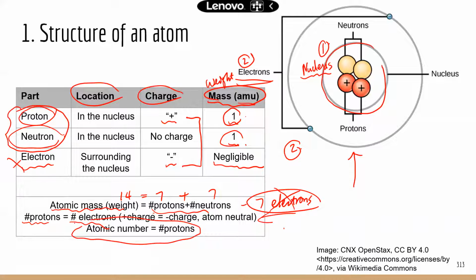The last one I just added here. We haven't talked about the periodic table yet, but once we get there, you will see that all the different elements are put in order on the periodic table. And that order is based on the atomic number. The atomic number is based on the number of protons, right? For instance, hydrogen has 1 proton, so hydrogen is going to be the first element on the periodic table. It has an atomic number of 1. Next one, helium. Helium has 2 protons, so helium is going to be the second element on the periodic table. Its atomic number is 2.